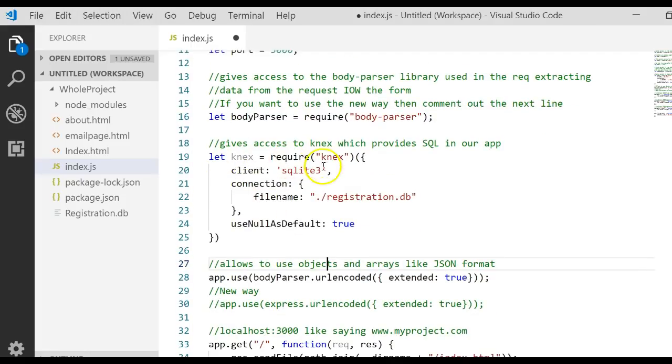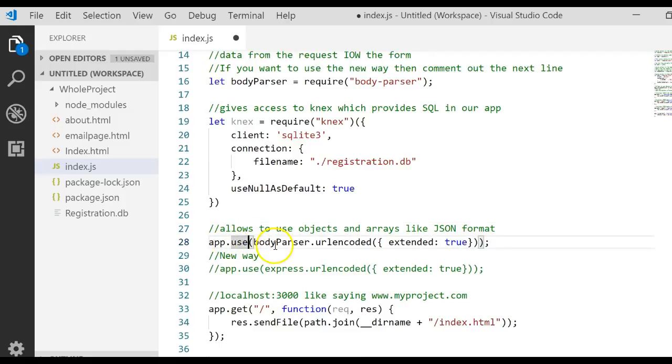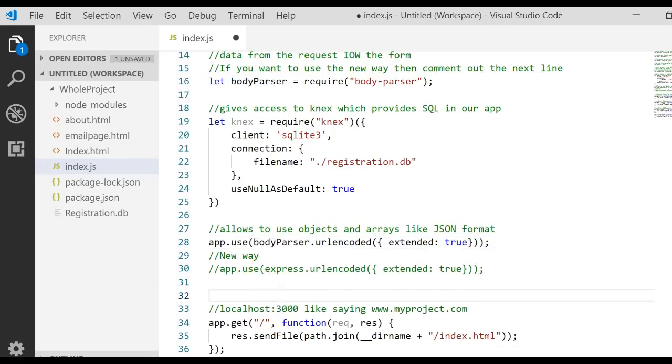Now that we've got our Connect library set up to work with the database and the table, now that we said that we want it to pull back our data looking really cool, like JSON format with objects and arrays, now what we need to do is say we want to use EJS as our view engine. Now, what does that actually mean if I talk about a view engine? A view engine specifies how you look at your HTML pages.